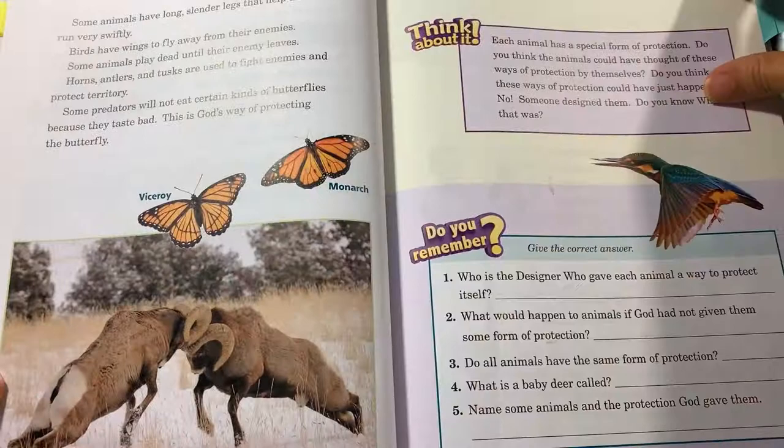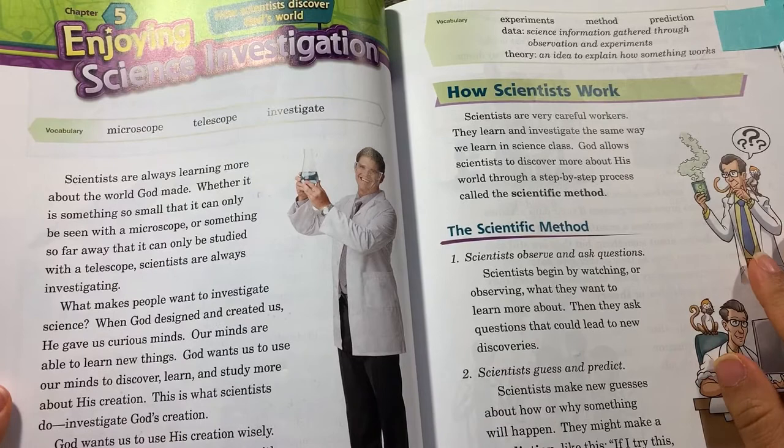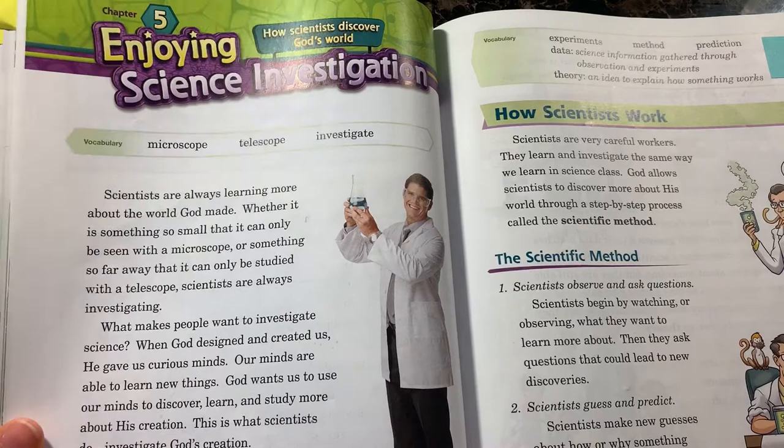All right, so chapter 5 is where we started this year. I feel it's great because it's almost like another introduction, just like chapter 1 was. So last year was much more, I would say, like animal and life sciences. And this year, now in third grade, we are looking more at physical sciences, introduction to those areas of science. So I think splitting it right at this point worked out and has worked out really well.